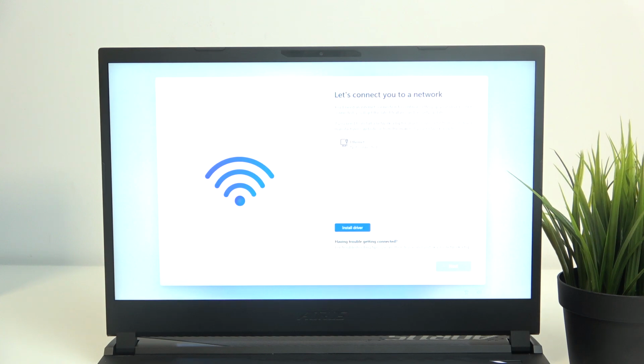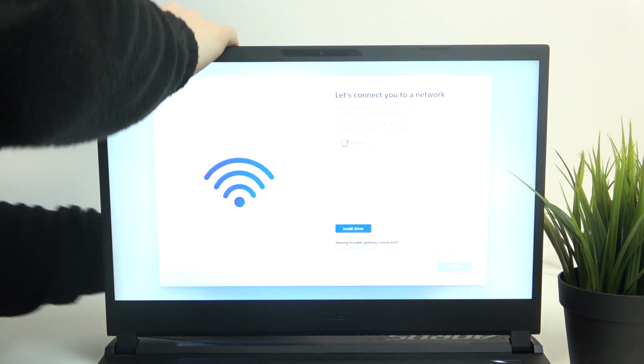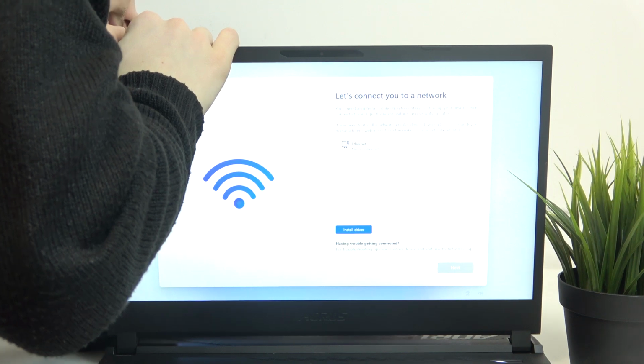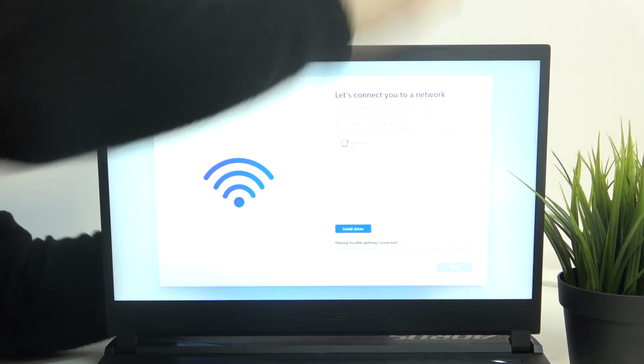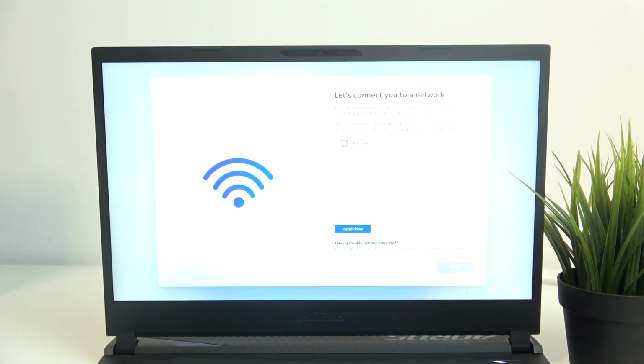Now it asks you to connect to a network, and if you don't have the Wi-Fi driver installed, if it didn't install automatically, then you need to plug in the Ethernet cable. So I'll just find it, I have it, and now at the back you can plug it in to your laptop. So let's just do it. It has to be upside down. Let's see if it shows my network. Yes, it does. It's pretty quick, I guess. Yes, and now we can just go to the next button and click on Enter.